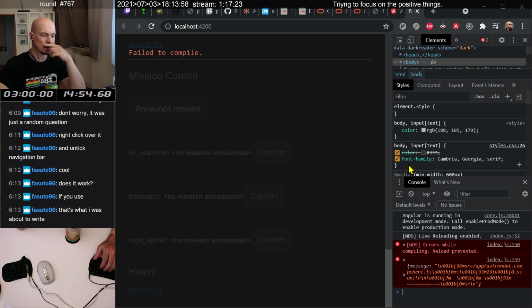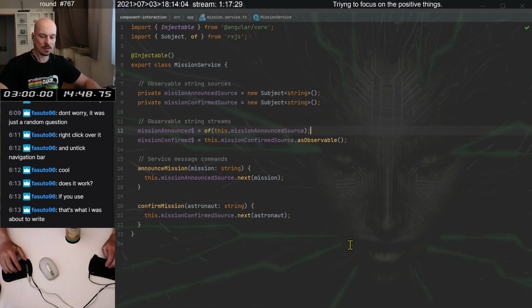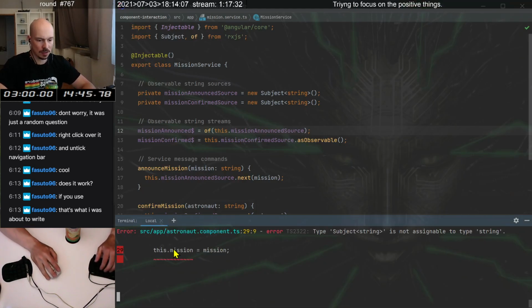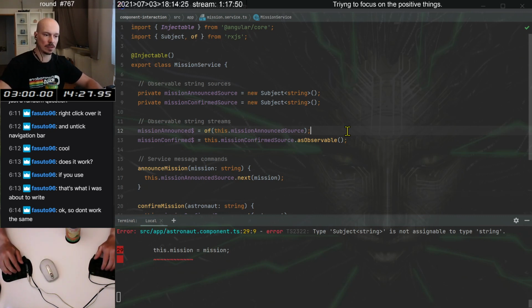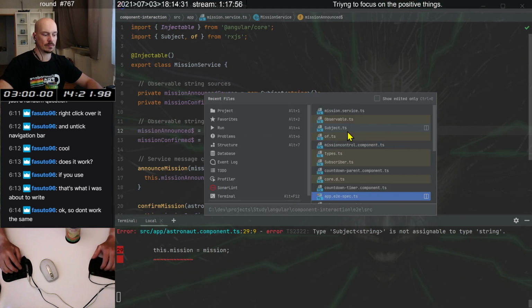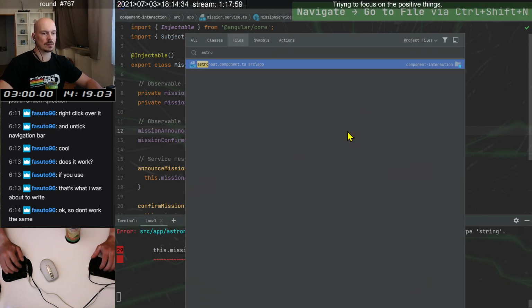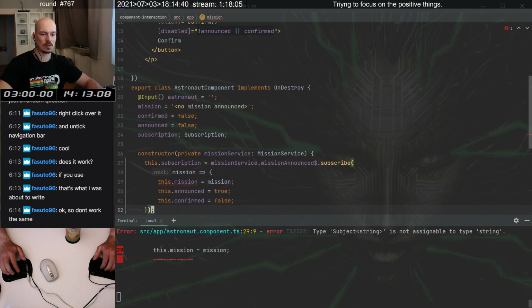We have some problem in there. It doesn't compile, so we will have this mission equals mission, and that is in the astronaut component. They don't work the same, but look at that. Subject string is not assignable to type string. That is in the astronaut component, line 29.